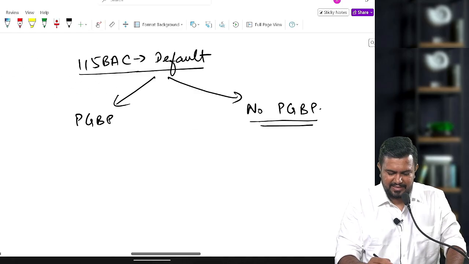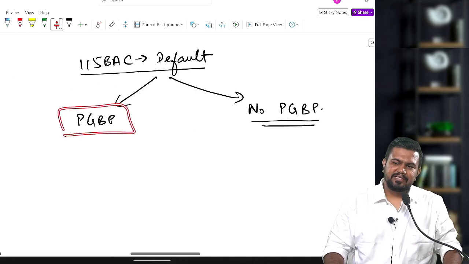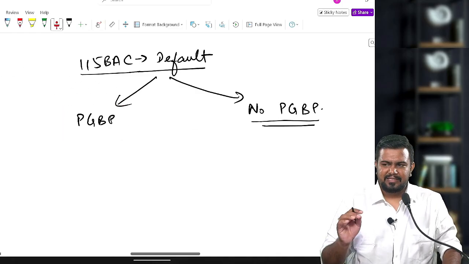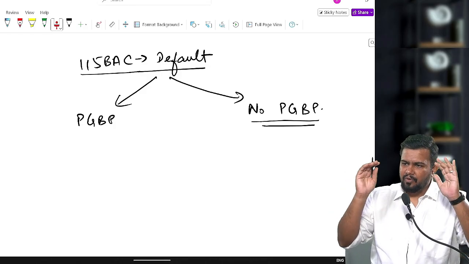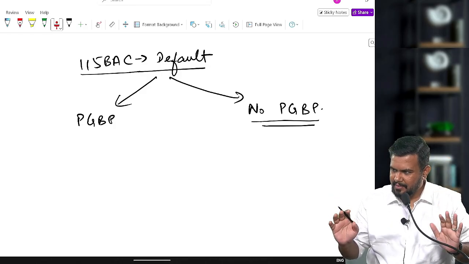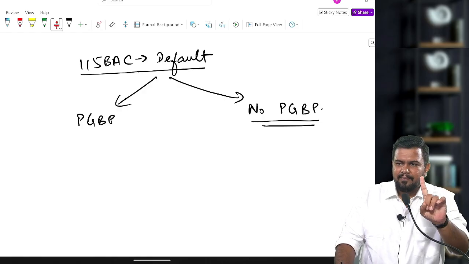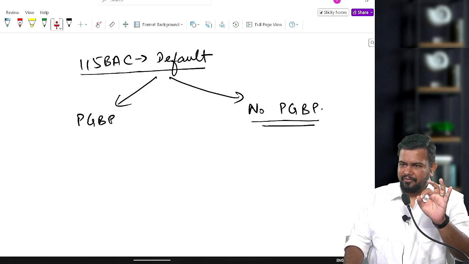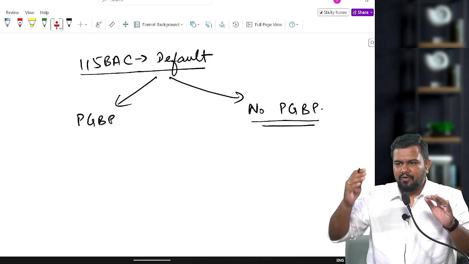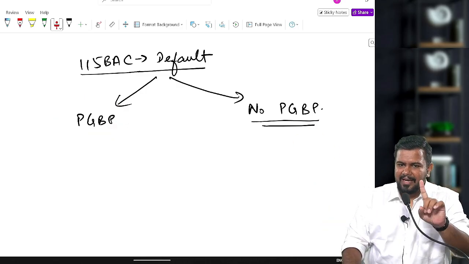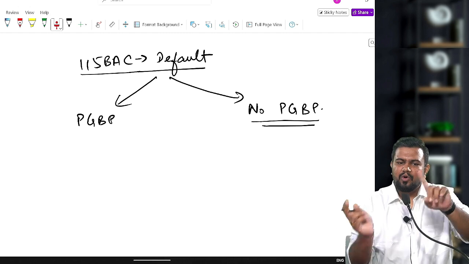But if the assessee has profit and gains of business or profession, then there is a problem. What is the problem? The default tax regime only should be followed by the assessee, but one time during his life, as long as the assessee has PGBP income for so many years, only one time the assessee has the option to go to the old regime.